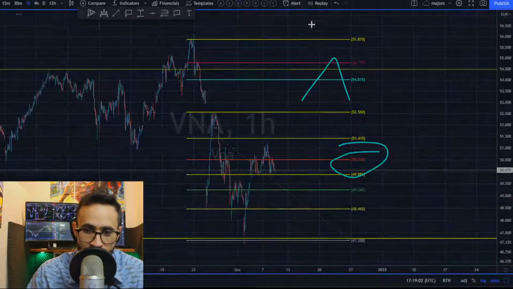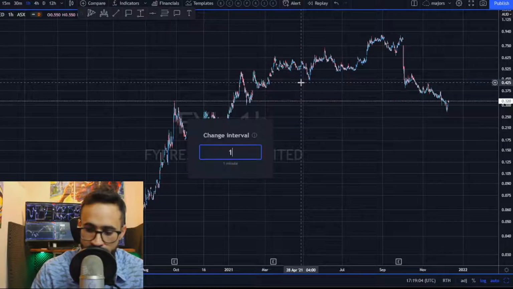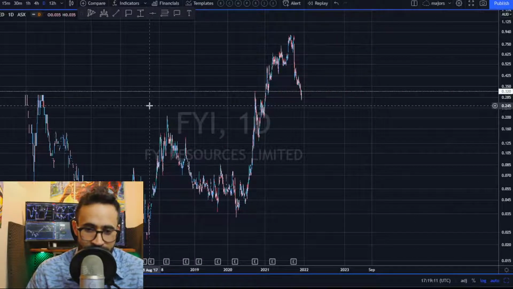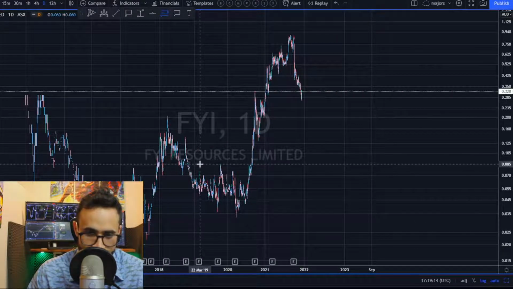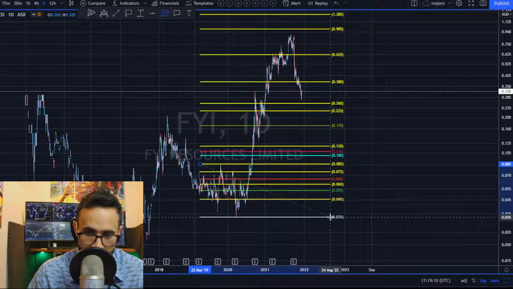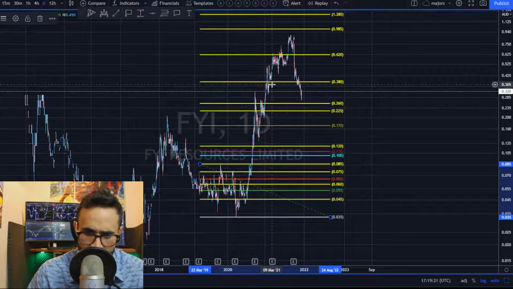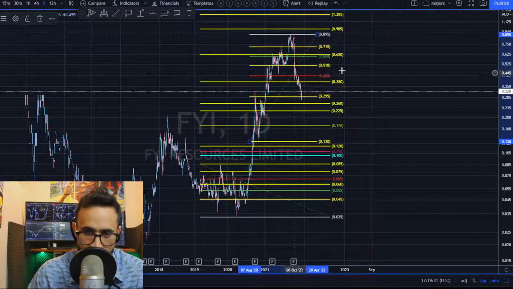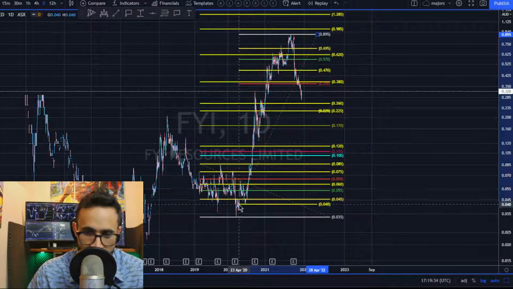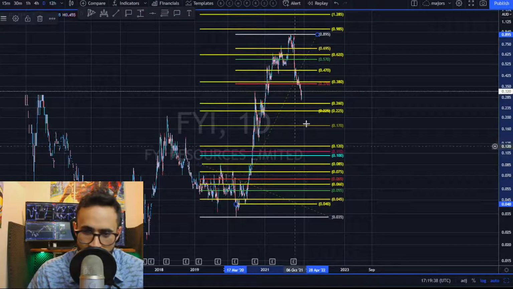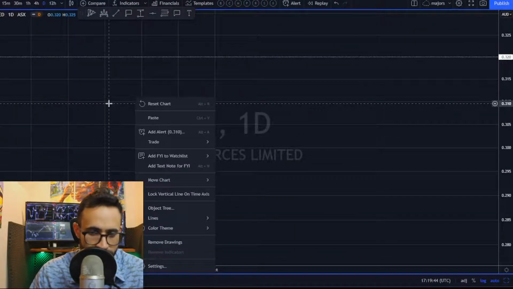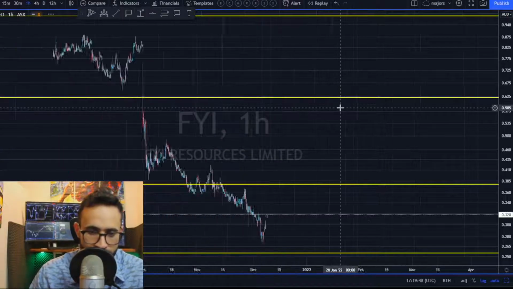All right, FYI. Ooh, okay. I guess you did want to check out some stocks. Resources Limited. I'm going to extend this bottom range for starters. I think there's a little more downside in this as of now because the 0.26 has been unhung. One thing we could do is draw a retracement here, and we're not at an extension or retracement level. I think there's more downside. I think 0.26 is likely.